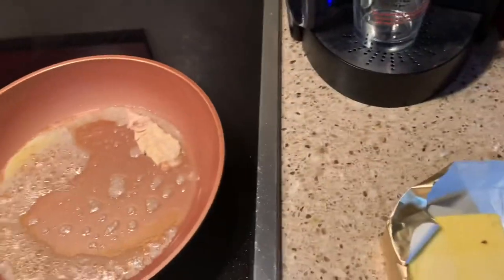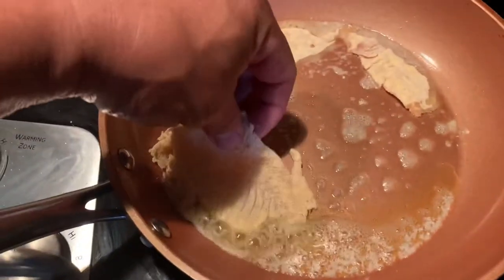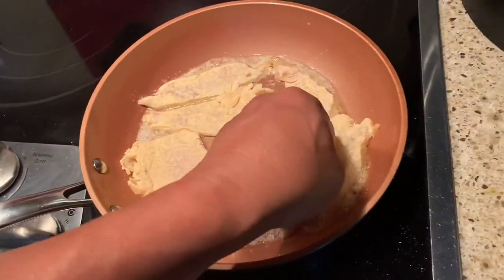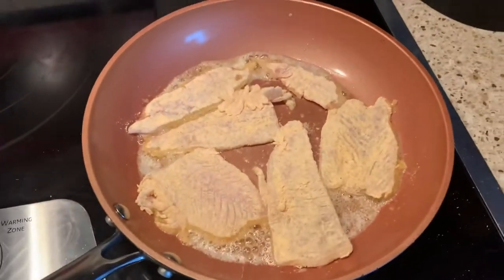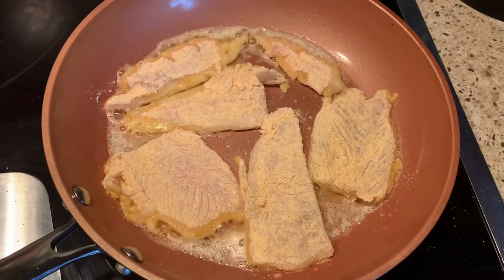Pompano. Get the pompano together on the side there. Flounder action there. Another action there. Another action right there. And there you go. Let's go. Cooking up real nice here.